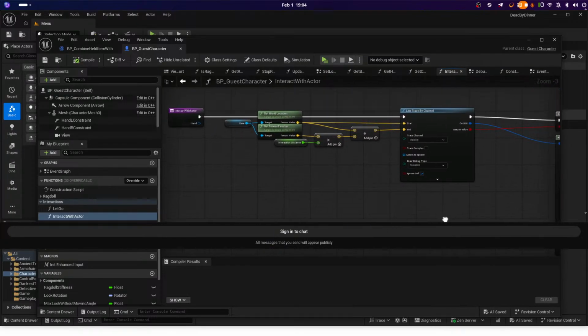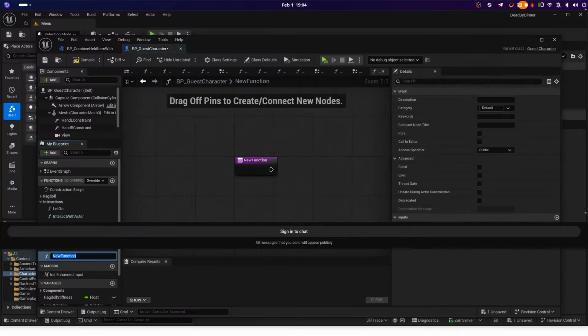Okay, so let's start with pulling this out into a new function called get actor look line trace. Get actor look at.